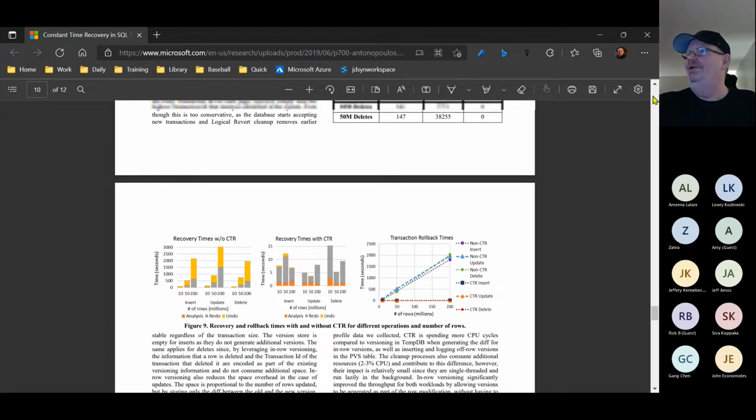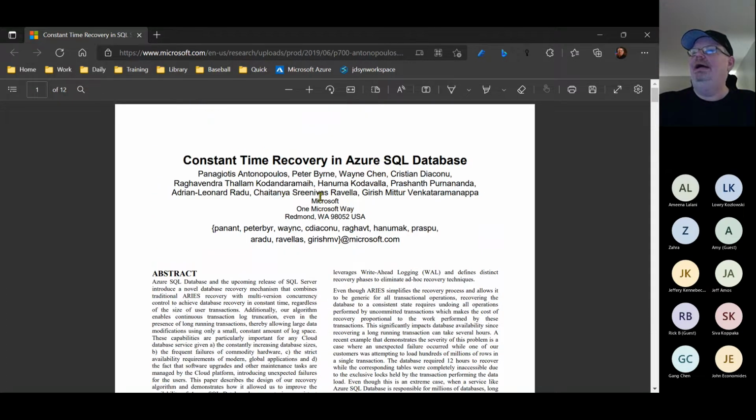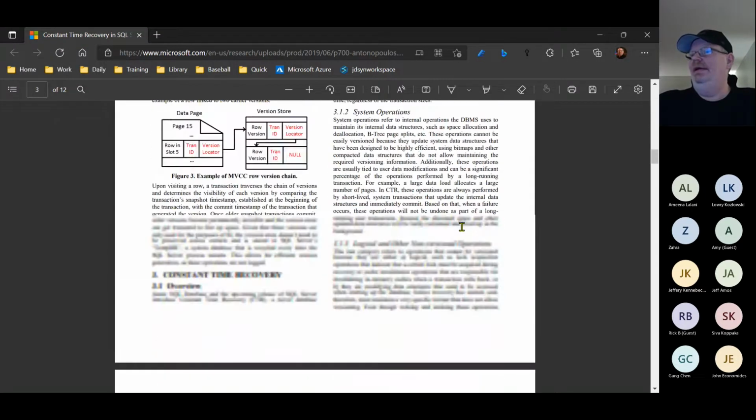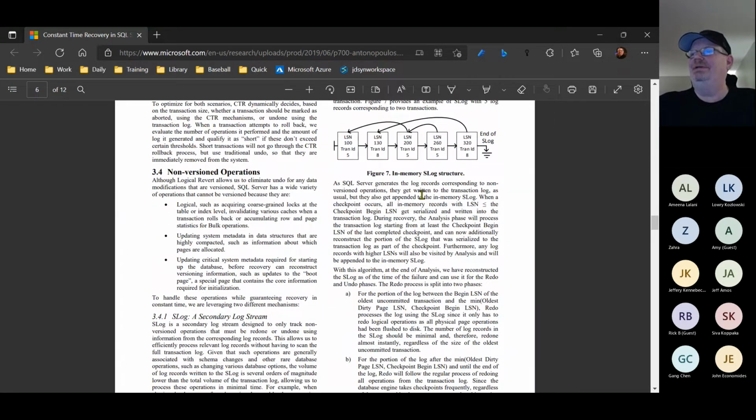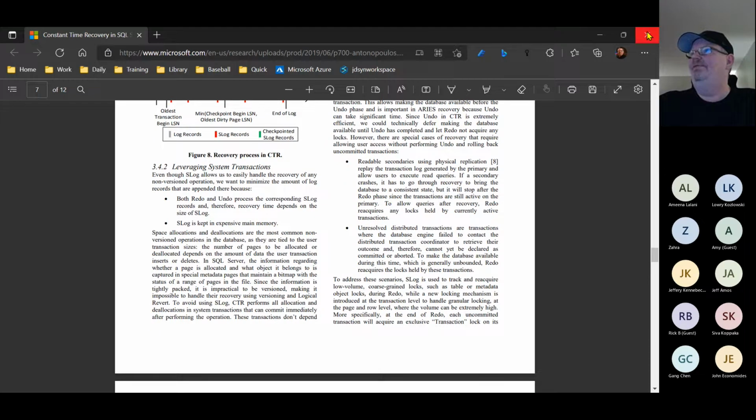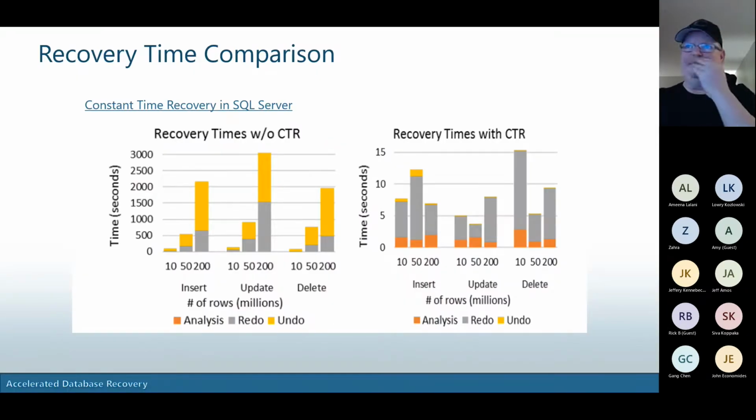So I always mention the main person up here. What's his name? This guy. These people at Microsoft that worked on that project. I don't know any of them. Surprisingly, I don't. Do I? I don't. And so I did steal this picture. It does get into logical sequence numbers, things like that. But I did steal that picture from, well, you can see the slide right here. Because I did get the question the first time, the second time.